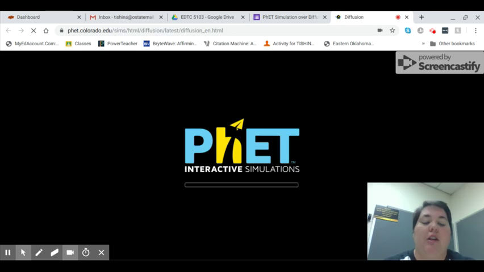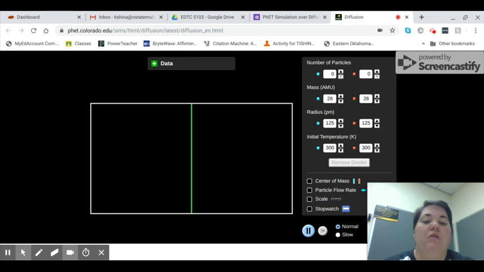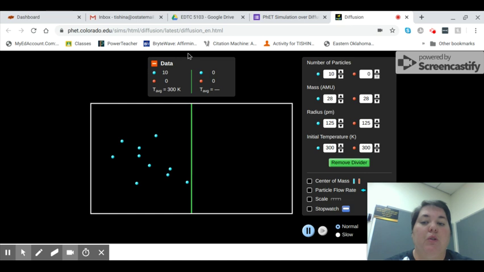So you click on the following link to open the simulation. I wanted to pair it with a Google Doc because, as you can see from the simulation, there are so many different variables that students can get lost in the minutia of this experiment. So the first thing I told them to do was to select 10 blue particles and open up the data tab. You can see that the average temperature stays the same because the amount of energy inside that one particular section stays the same on average.